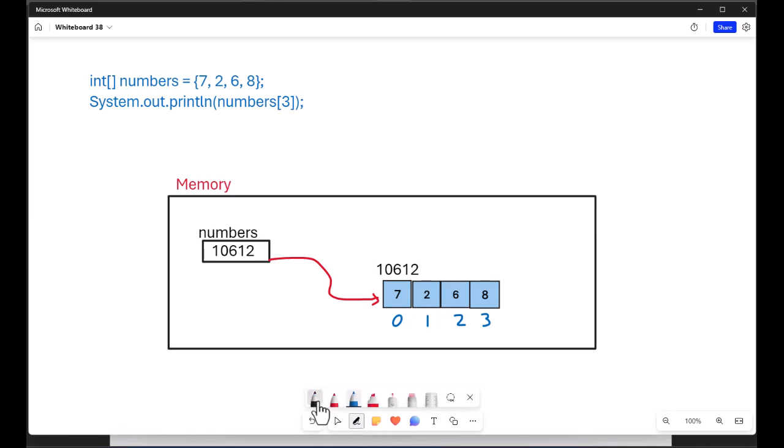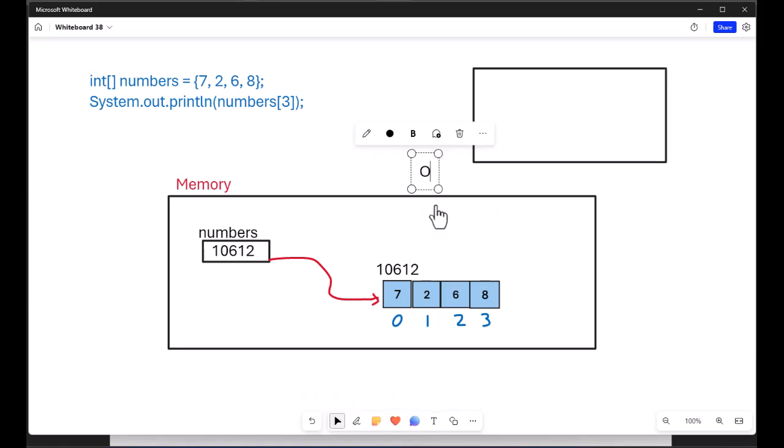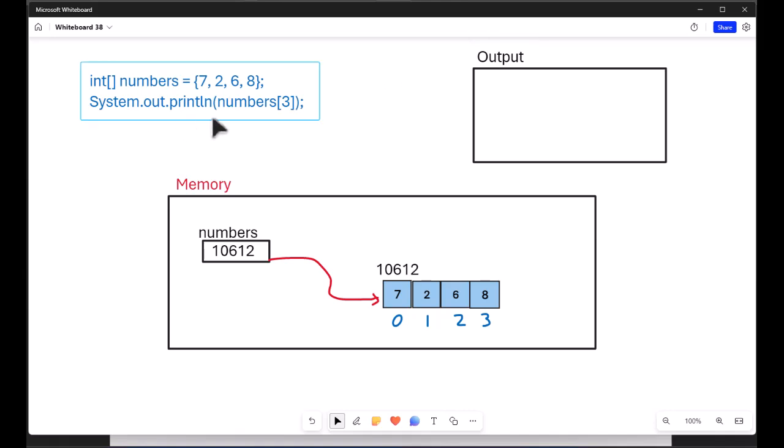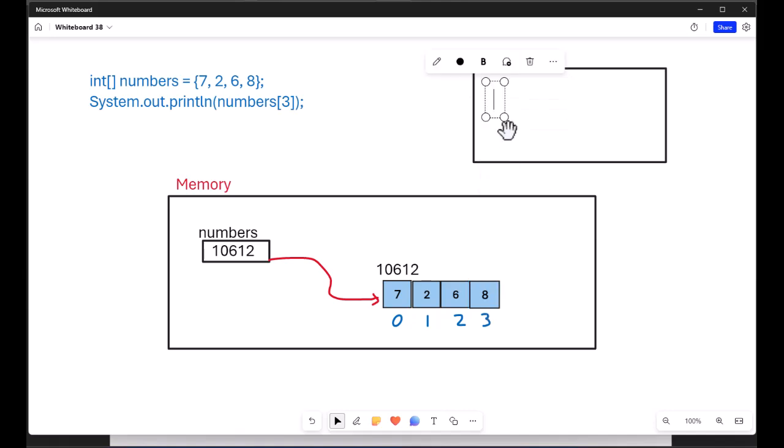In case I have an output, let me put an output box. Let's assume this is my output. Alright, here let me write this is my output. So when I run this program, this is what I see. Now on the output, I am printing and going to a new line the value that is found in numbers at index 3. You see, this is the index 3. The value is 8. So at the output, you will see 8, and you go to a new line.